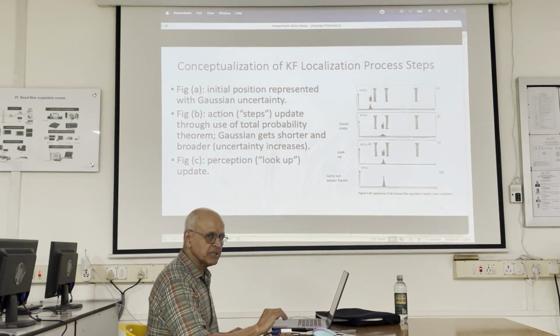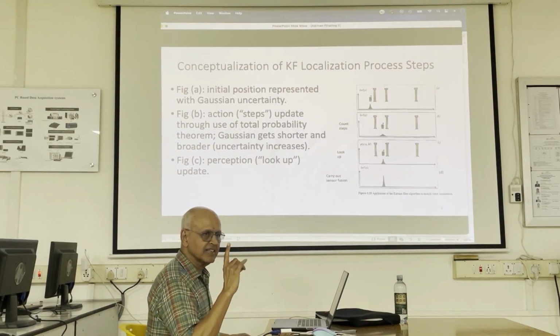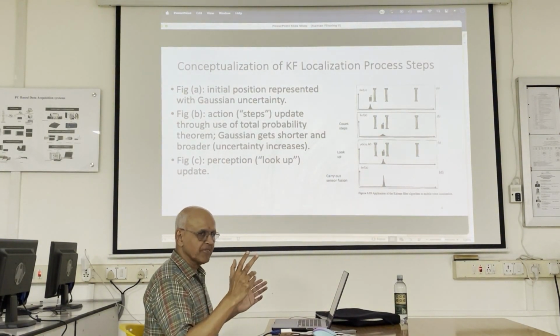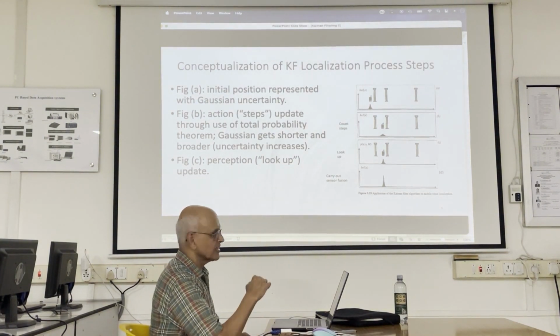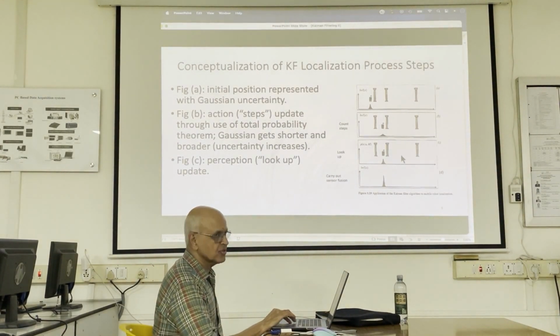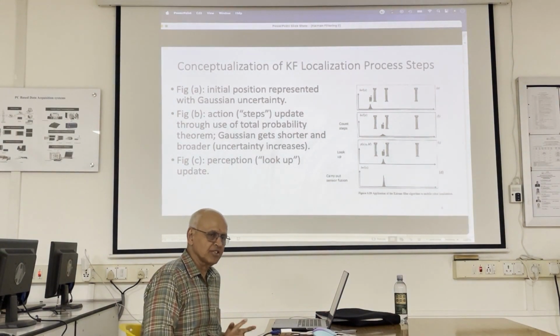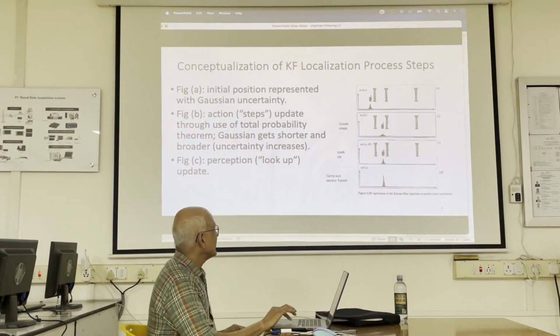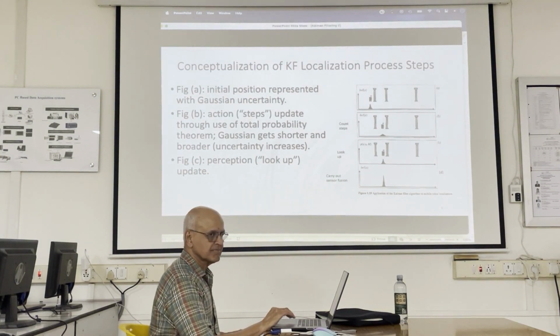So it's time now for a measurement update. You look up and you see a single pillar, right? And since you know the map, you say, okay, I've taken the measurement, and the measurement given the map and the location of the robot is modeled by this Gaussian function. In figure C, you have a narrower, taller Gaussian, and the reason is typically the measurement provides more certainty compared to the odometry. So this Gaussian should be sharper and narrower.